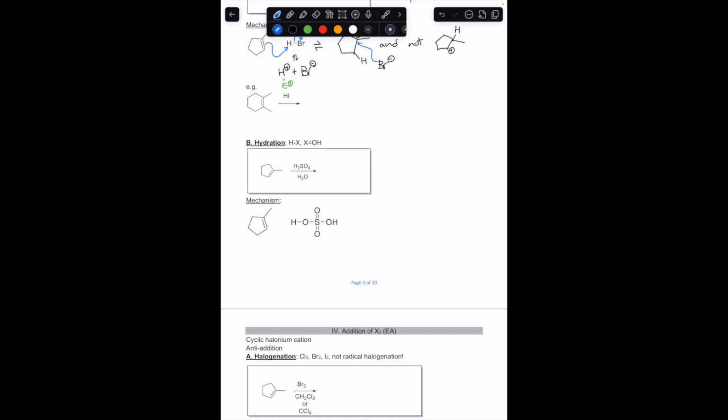Okay, so how does that work? Here, every time you see a reagent, always draw it out. Use the structure of sulfuric acid. It's a strong acid. What do strong acids do? It's going to protonate something, in this case the pi bond or the double bond, right, by grabbing the pi electrons. Technically, this is called the electrophilic attack. Maybe it doesn't seem like an attack because the arrow is not pointing to the thing that's being attacked, but if somebody came and grabbed your electrons, you might feel like you got attacked, right? You just got robbed, and that's what this is.